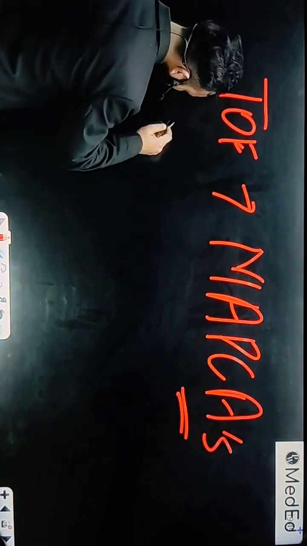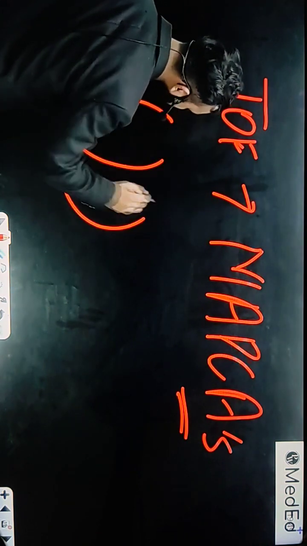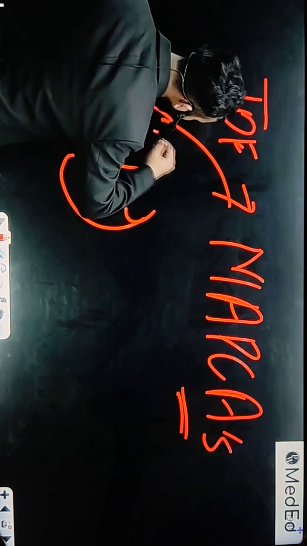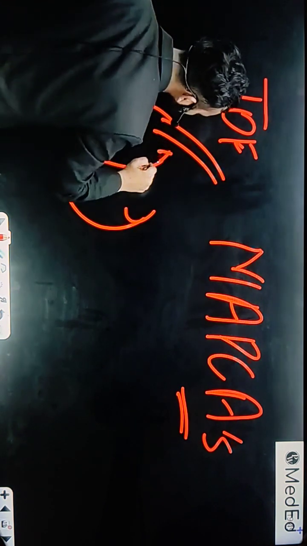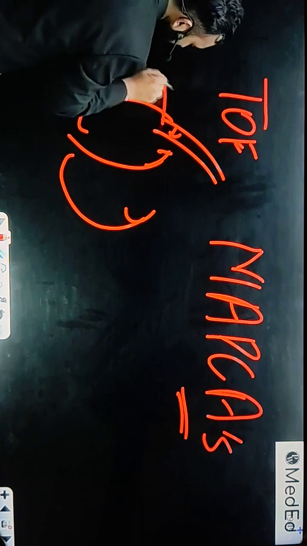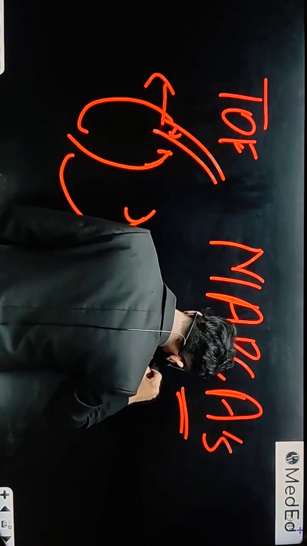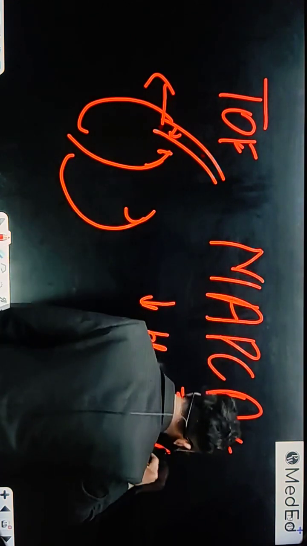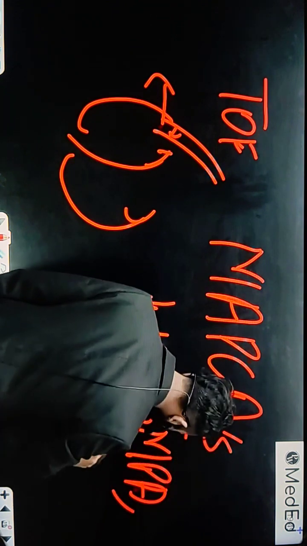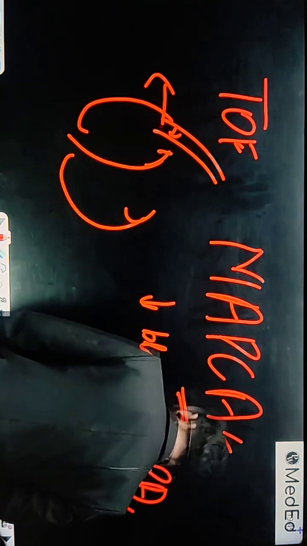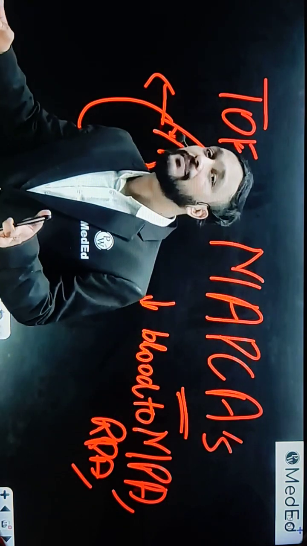Because there is infundibular stenosis. So if this is your right ventricle, and this is from where the pulmonary artery is arising, there is narrowing of the infundibulum. This results in decreased blood to the MPA, RPA and LPA. So in order to compensate for the decreased blood to the lungs, there are collateral channels coming from the aorta, and they supply both of your hila. This way, these MAPCAs help the newborns to stay alive.